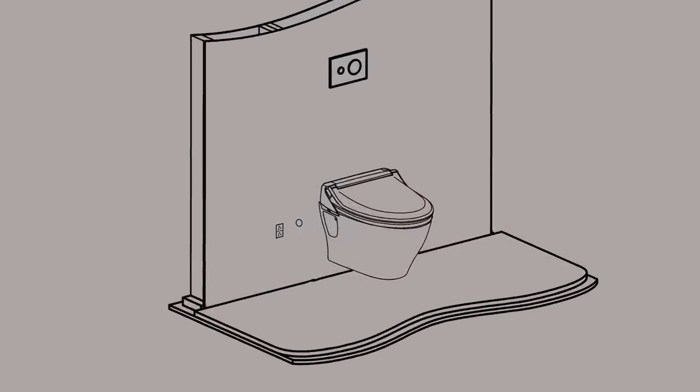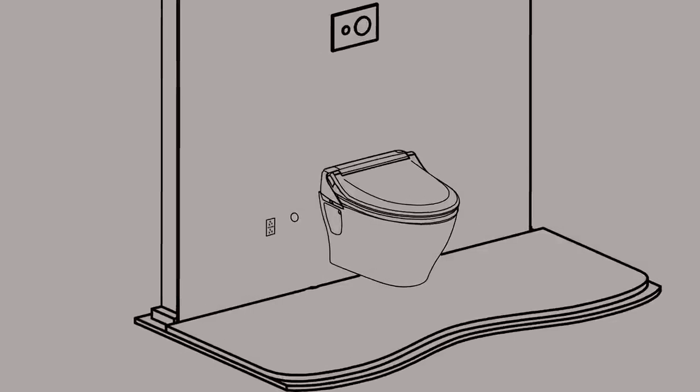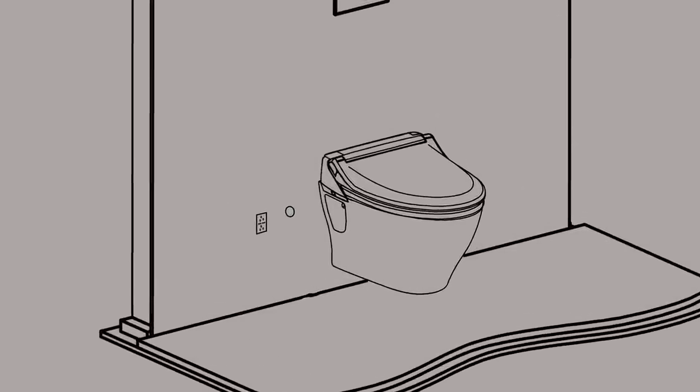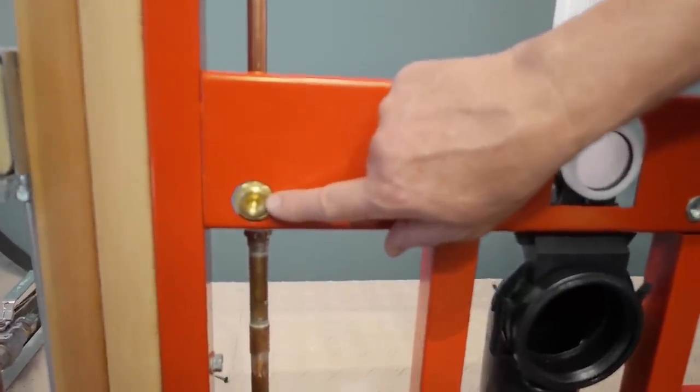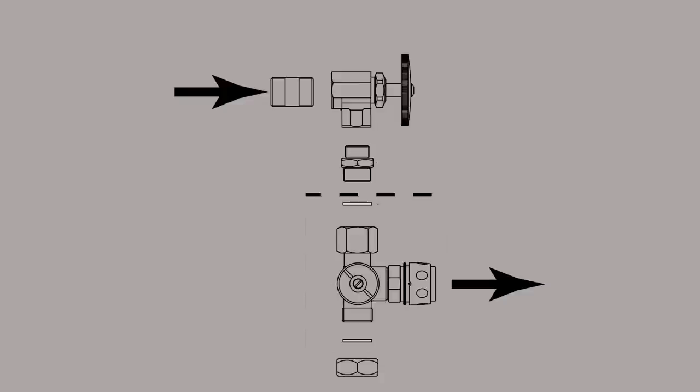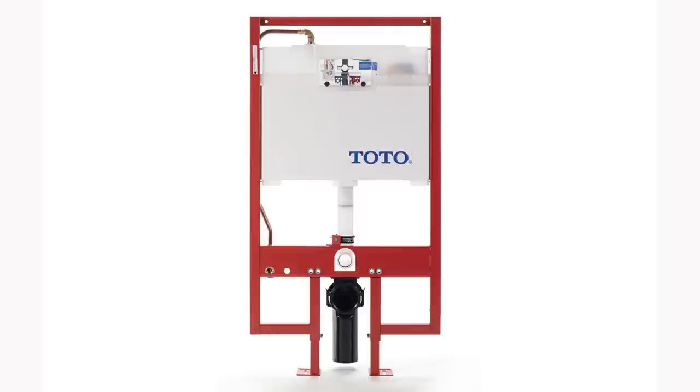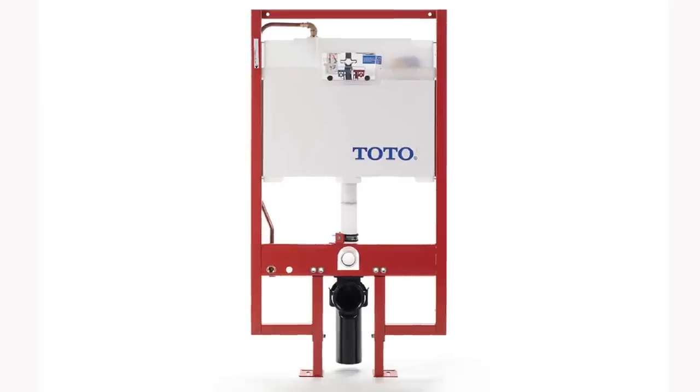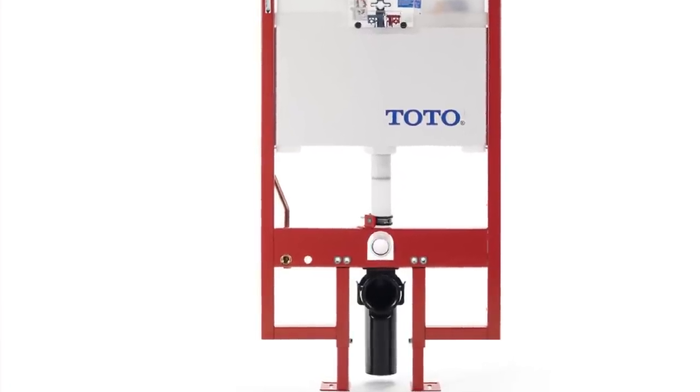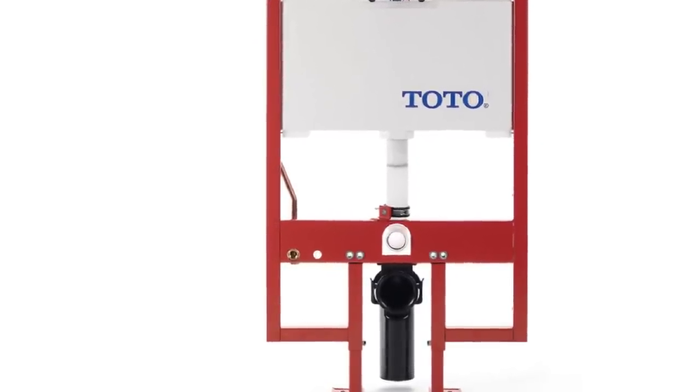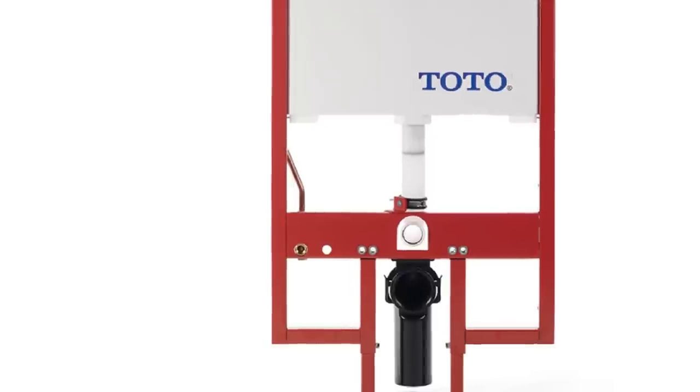If a washlet seat is going to be installed, which of course will top an elegant installation, remove the brass plug and install a half inch stub end into the face of the junction tee and cap it off. If no washlet is to be installed, simply leave the half inch brass recess plug in place. Once you've connected the half inch water supply line, you can turn on the water and check for leaks.